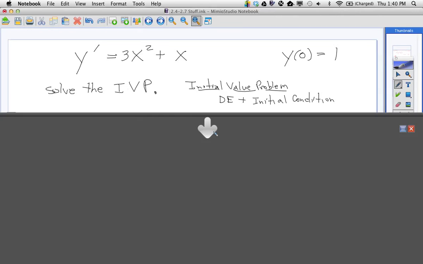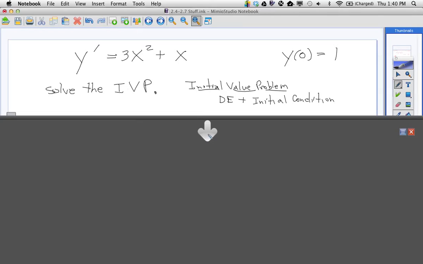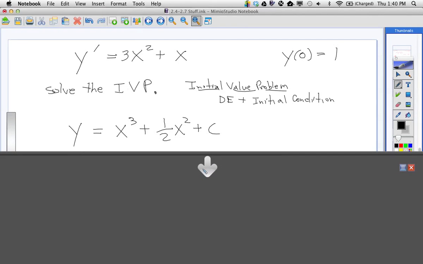All right, so to start, what are you doing? All you're doing is the antiderivative, right? This is type 1, the one we said that if it's got all x's in there, it's y prime. You're trying to find y. Remember, solving a differential equation means find the original function, in this case y. The way you go from y prime to y is you do the antiderivative. All right? That's it. By that's it, I don't mean we're done. I mean that's all you need to do to go from y prime to y.